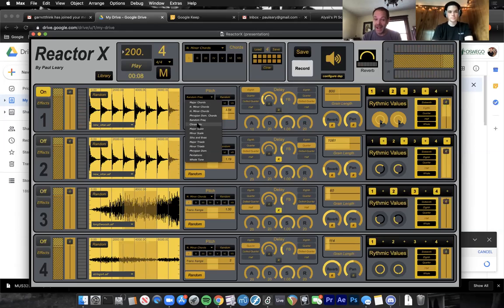If you pick chromatic, that's going to only play the notes on the piano. Because there's lots of frequencies between the notes on the piano, but in this case, it's going to play just the notes on the piano. But then there's lots of stuff, like one of my favorites, fifths and octaves. What this is going to do is only play fifths and octaves from the original pitch.